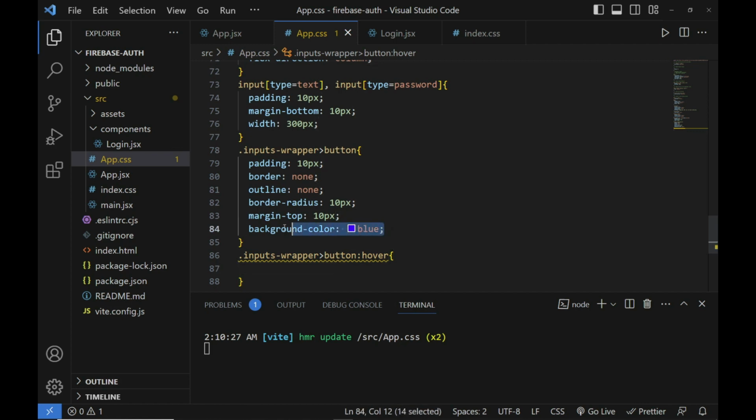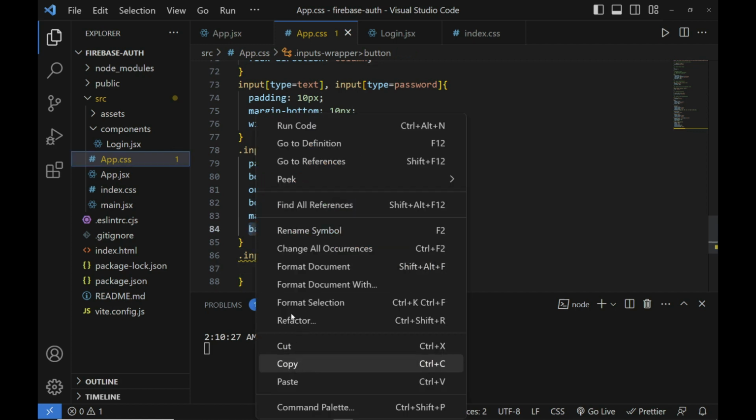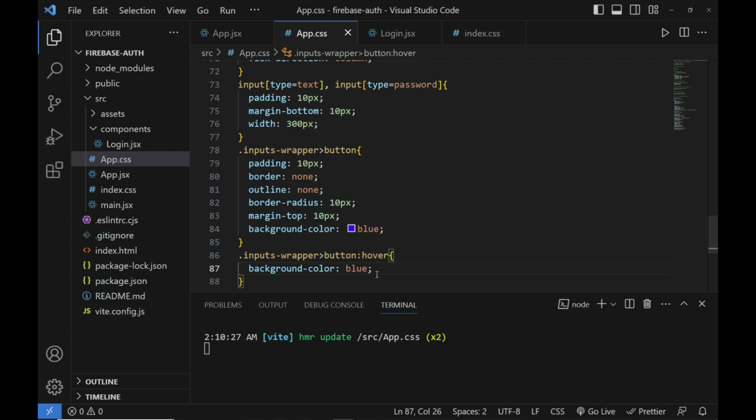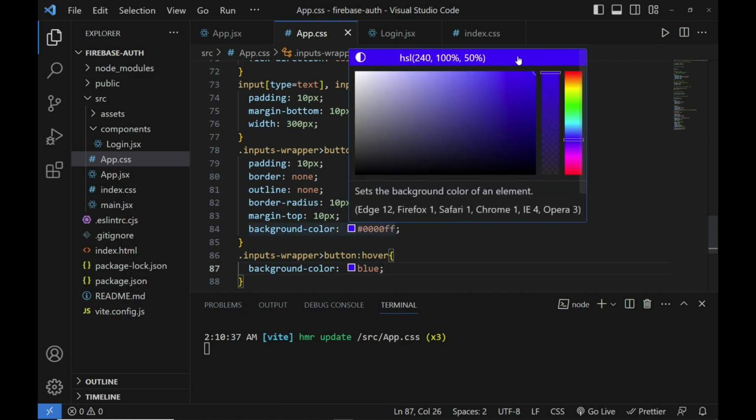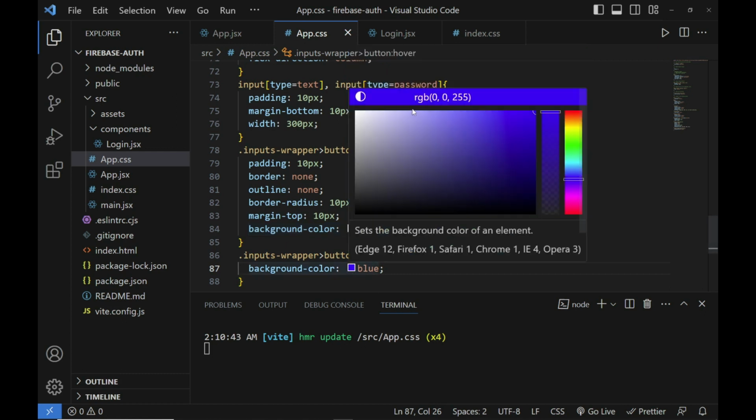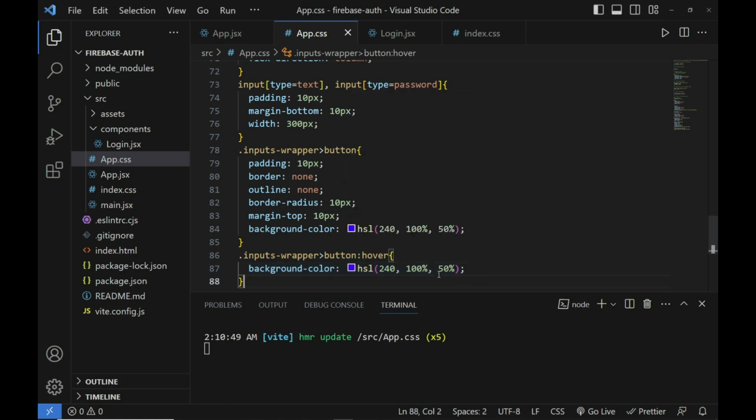We just want to change the percentage to 70 like so.